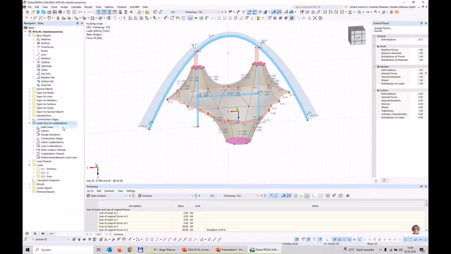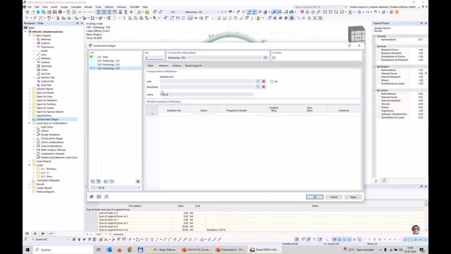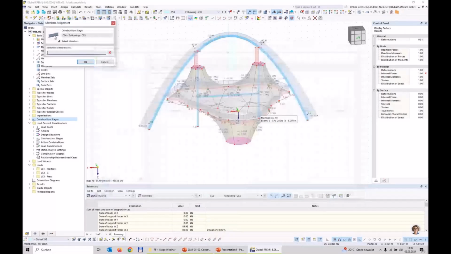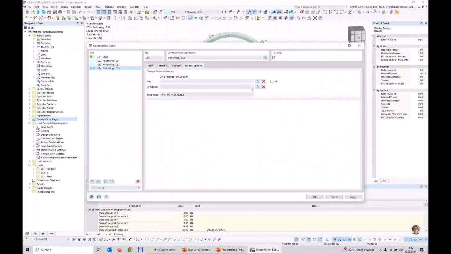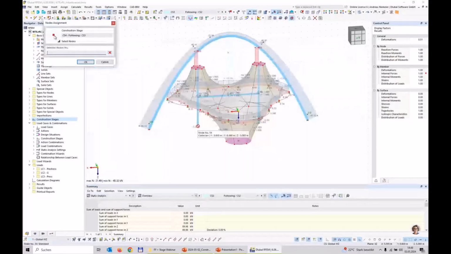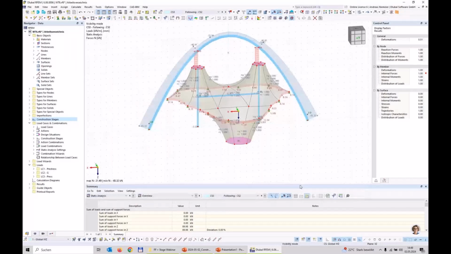So we go to stage, new stage, and now we deactivate these inner beams. Yes. And nodal supports are already deactivated when I remove the beams.